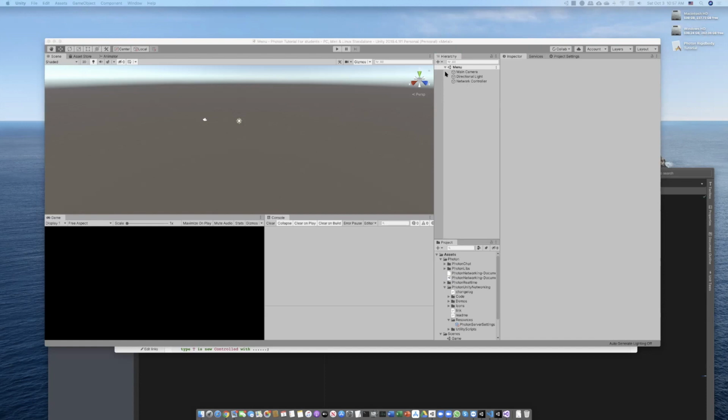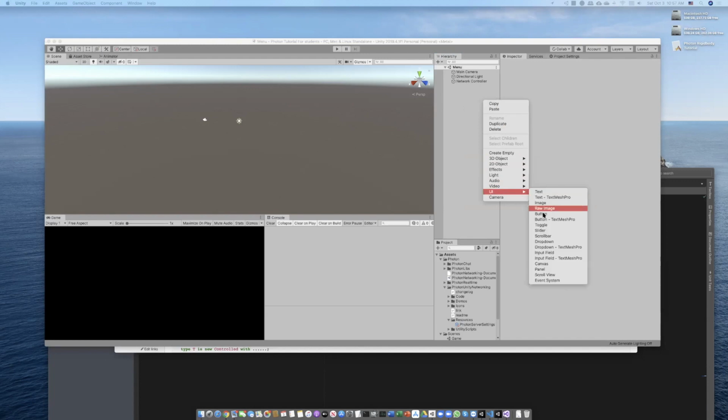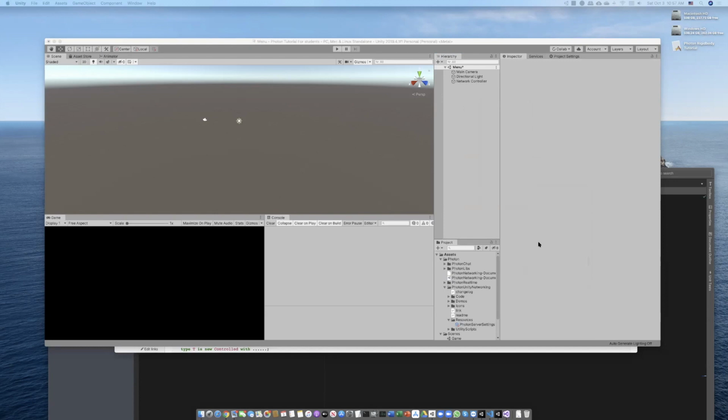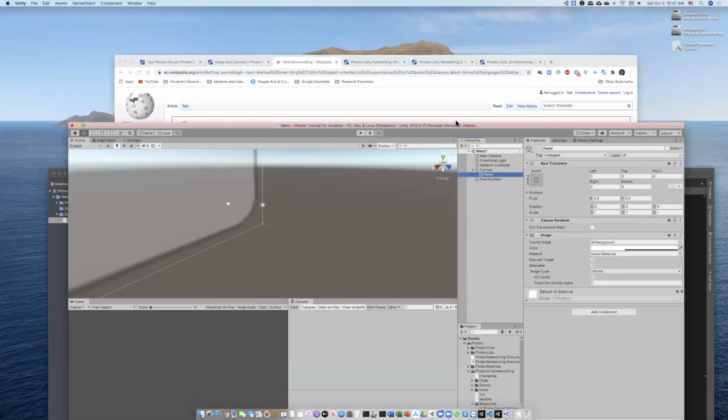Copy and paste? No. Okay, 3D object or 2D object, 3D object, UI, sorry. This will be a panel.